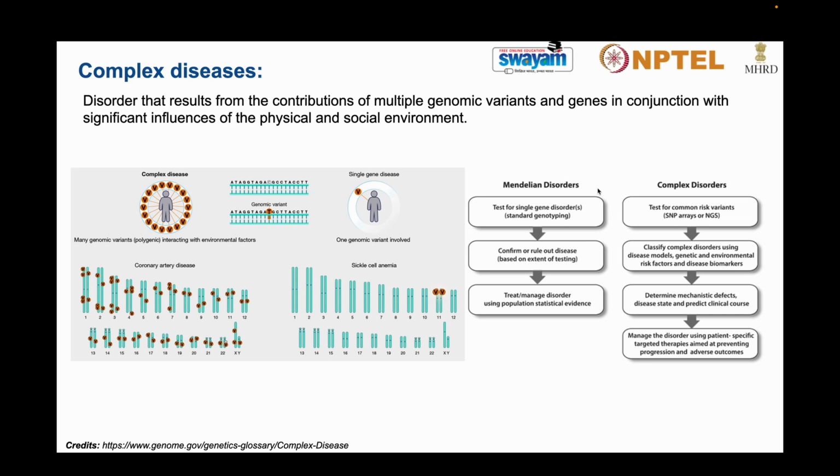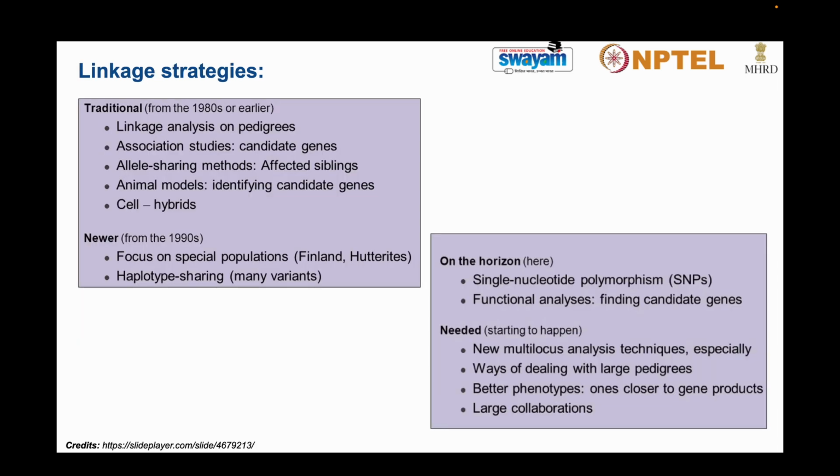So the approaches which we have discussed earlier were targeting the Mendelian disorders and were based on Mendelian disorders. But now that the disease has become complicated, they have become complex. So now we should target different variations. So then comes the new concept. Now let's see how these strategies have evolved.